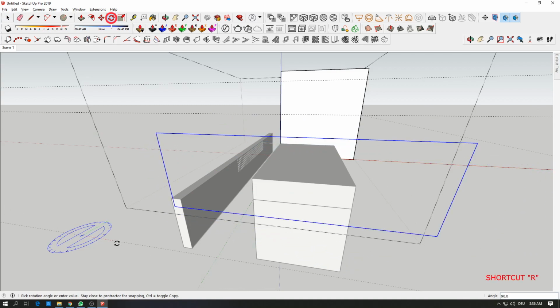Here I use the rotate tool, which allows you to rotate your selection in any direction. The same applies here as it does to the move tool. If you want to rotate along a certain axis or plane, use the arrow keys. Be careful where you click on your face to rotate though, as it will rotate along that point, meaning that point will be the center of rotation.